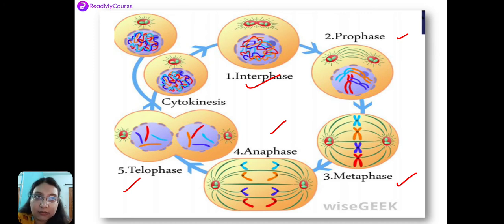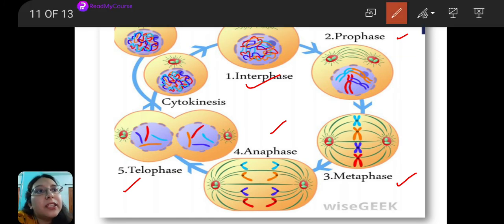Then as the cell enters the prophase, which is the second phase of the cell cycle, those 2 centrosomes start drifting apart, one towards the north pole of the cell, another towards the south pole of the cell. Okay, see, they are drifting apart. And another thing, you will be able to see these green structures in between them. You know what they are? They are the spindle fibers, right? Next, in the metaphase, these 2 centrosomes have reached the opposite poles, one at the south pole, another at the north pole.